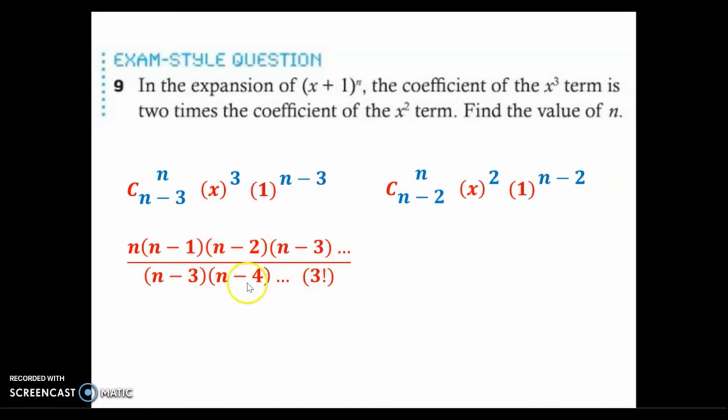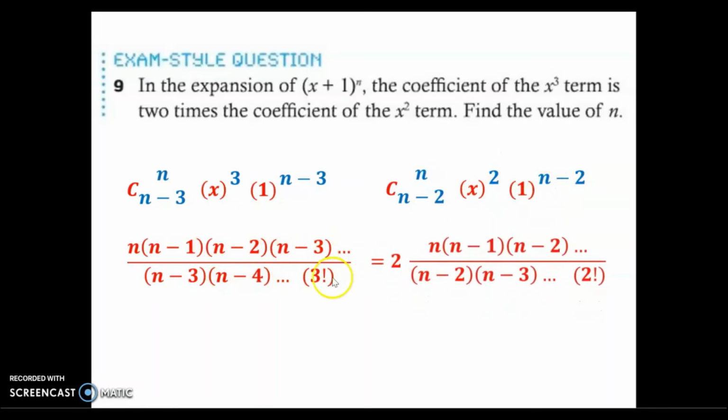All right, think back to the combinations formula. Now, see if you can set that up for this term as well. Okay, same as we had here. We have only the combination bit because 1 to that power is just 1. We ignore the x because we're just looking at the coefficients. And I set up like this. Here's the n factorial on top. Here's n minus 2 factorial on the bottom. And then times also 2 factorial because n minus 2 is 2.